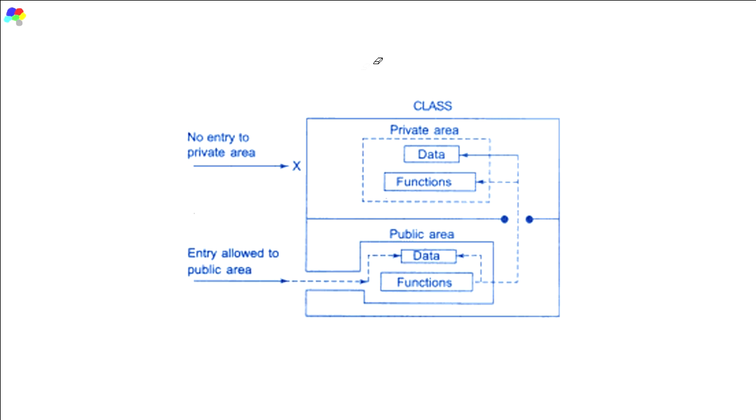Well, here you've got a little diagram and it shows you've got a class, right? And the class has private stuff and it has public stuff. Now, the public stuff is accessible from the outside world, from objects, from other classes basically, and they can access the data and the functions that have been marked as public, but they can't access any of the stuff marked as private. It's not possible. But inside of the class here, the functions inside the class can access anything else inside the class that they want. So inside the class, anything can access anything else, but outside, you can only access the stuff marked as public.